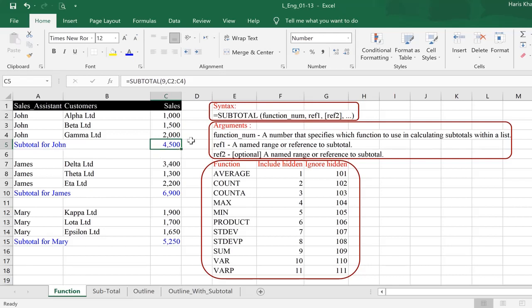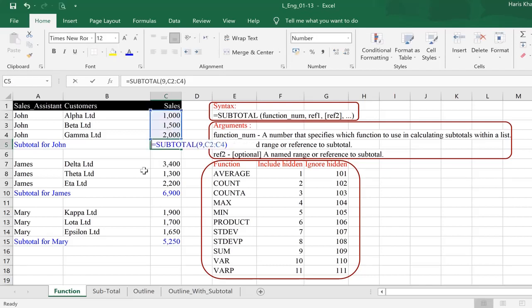Where the syntax is a concern, subtotal, and after subtotal we need to add the function number. In this case we have added 9 to sum up these 3 figures, and after the comma we need to give the range, reference number 1, 2, 3 and so on, that we need to sum up.